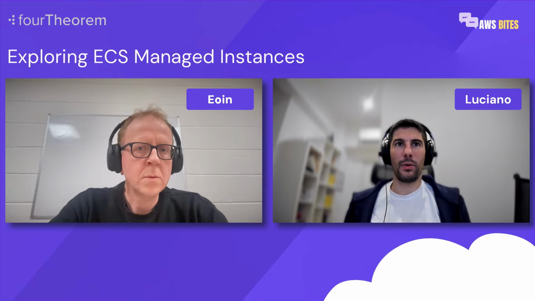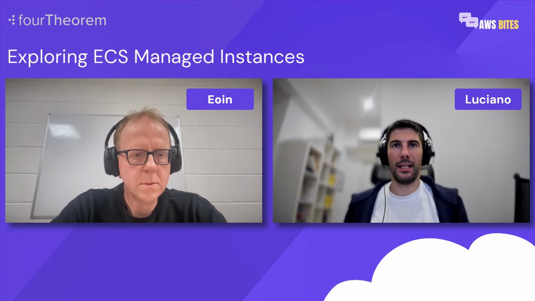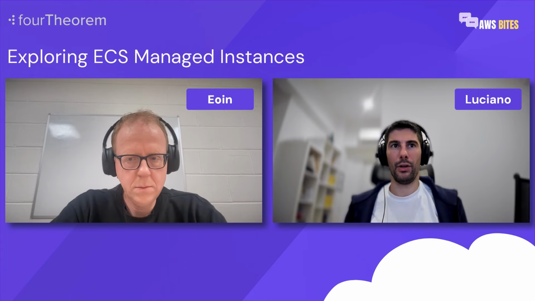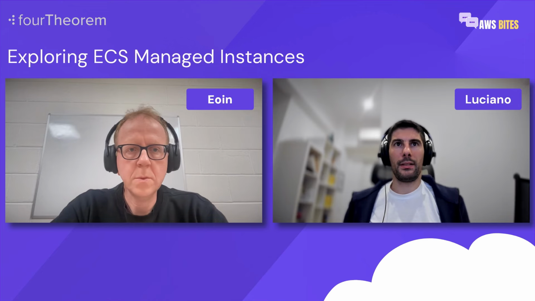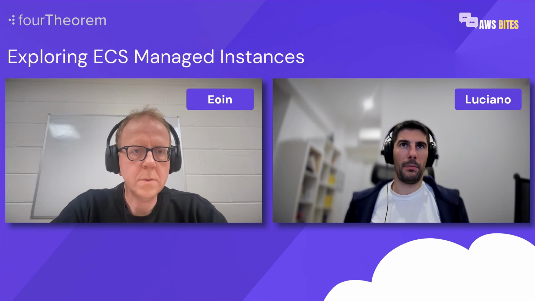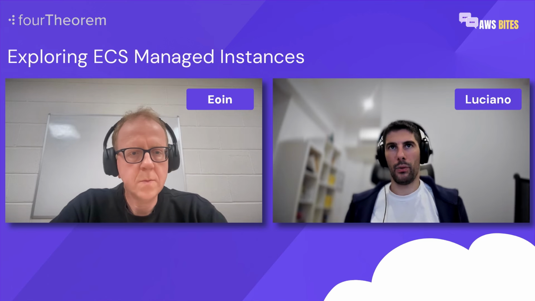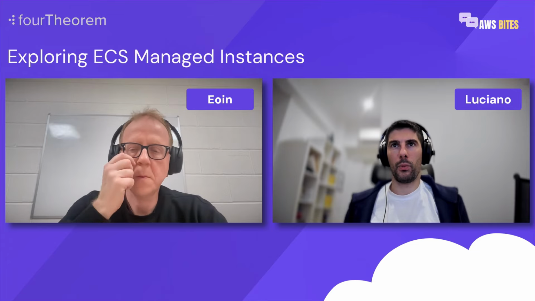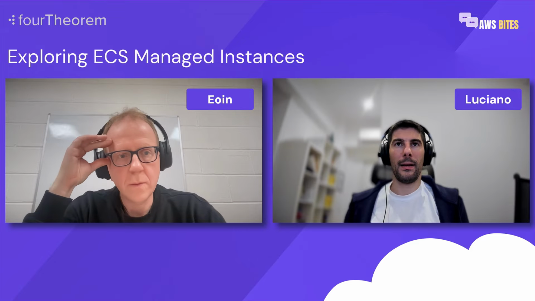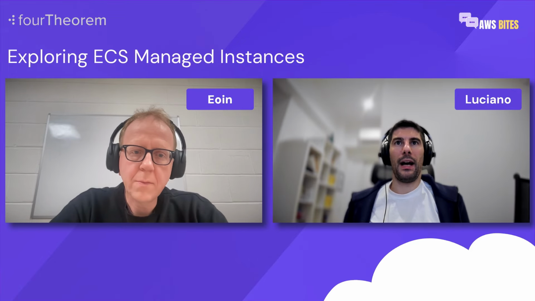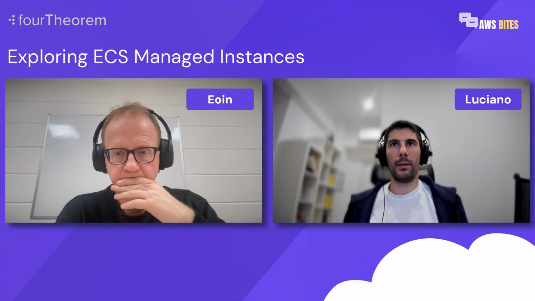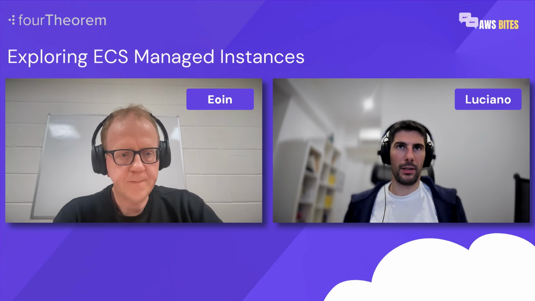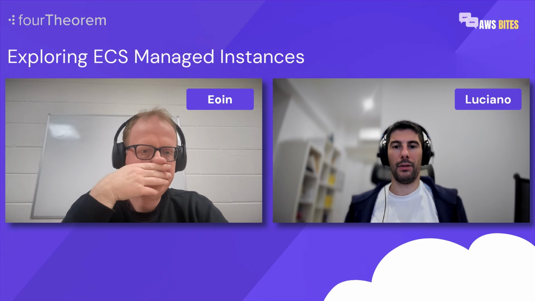So in a sense, we could say the ECS managed instances in this spectrum is something that stands in the middle and it tries to give you the best of both worlds. And so with this third option, basically you keep the flexibility of EC2, but without that management burden. So in practice, what this means is that you still need to define somehow what kind of compute power you need, but rather than actually picking the instances and the operating system and creating AMIs and so on, you just define a list of requirements and give it to AWS.